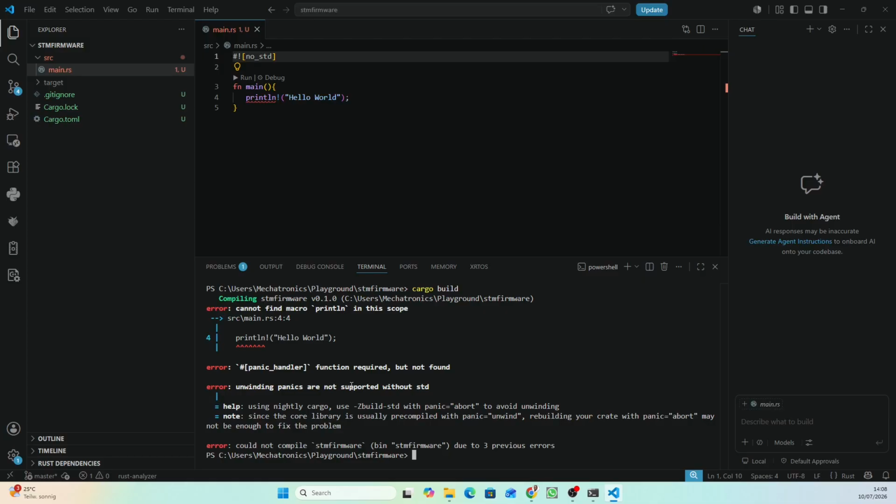But in no_std, it is entirely on you, the developer, to provide what is known as a panic handler. In development mode, maybe you implement the panic handler and then just let it log some information. In release mode, in your firmware, you can let it depend on some watchdog and then cause the application to restart.